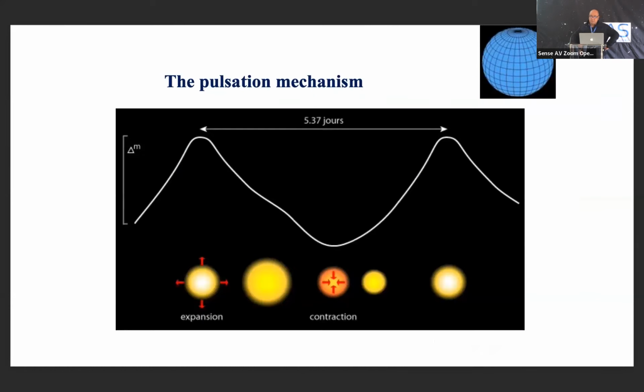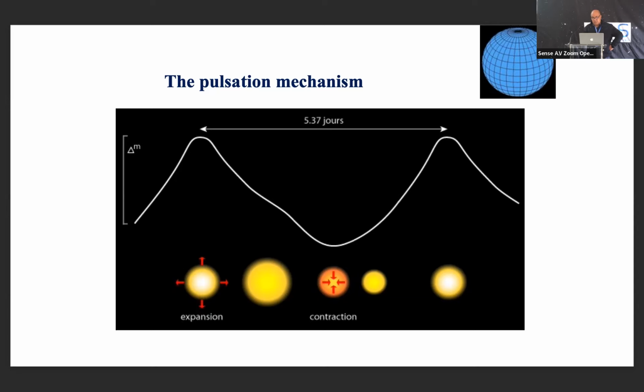There is in this topic classical variation of intensity of luminosity of the star. It's periodic, and it depends on expansion or contraction of the star.